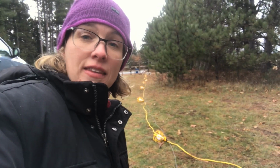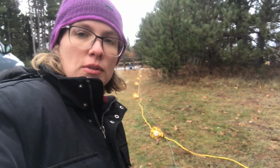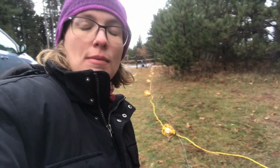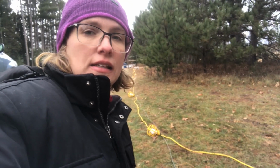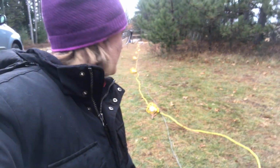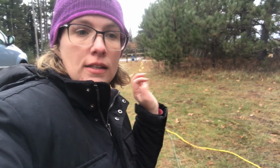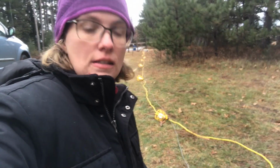While Owen was back at the house, I zip tied the lights to the cable, and I know that we're supposed to run the cable through the holes, but we wanted to be able to take it down after Christmas without having to take the whole cable down. So I loosely zip tied them, so once we get the cable back up, we can tighten the zip ties in the spots that it needs to be.